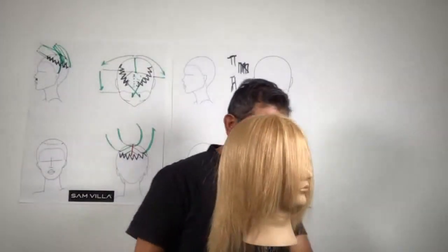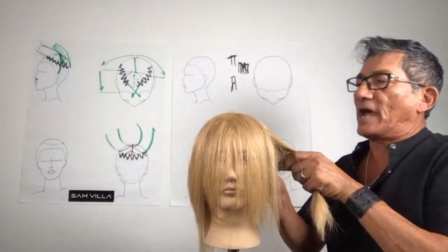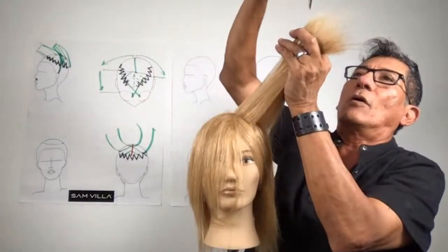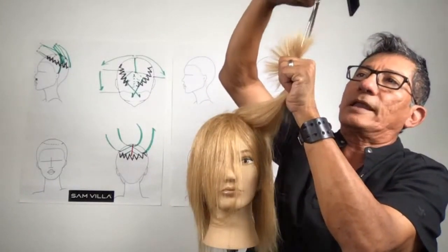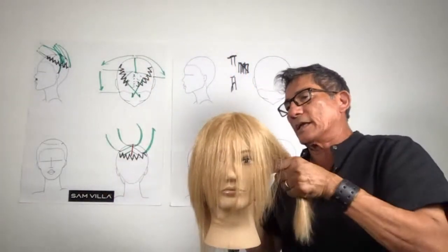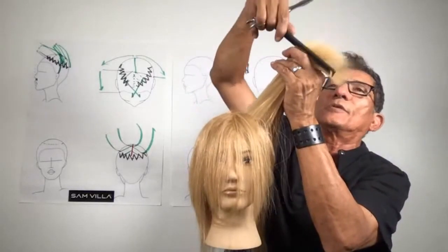Let's go to the opposite side. Okay. One thing, guys, if you followed me yesterday at Mannequin Monday, this is kind of a playoff of Mannequin Monday, but notice I'm cutting this a little bit differently. Yesterday, I was talking about how do you create volume, how do you create volume through cutting, and how do you create volume through finishing? And a lot of it was we explored disconnection. Here, we're disconnecting. I have to tell you how disconnection, or how I like to use the word detach. Let's detach an area. Listen to the communication.